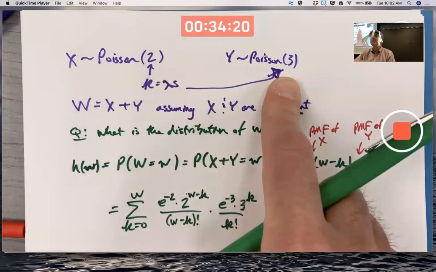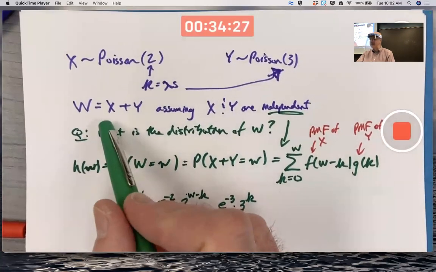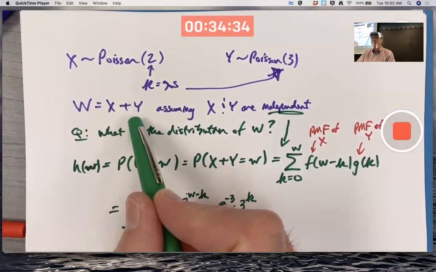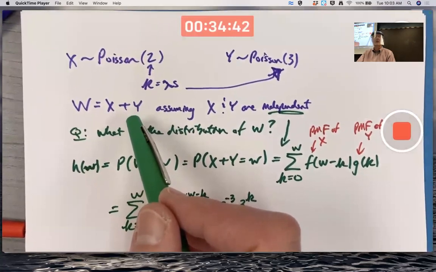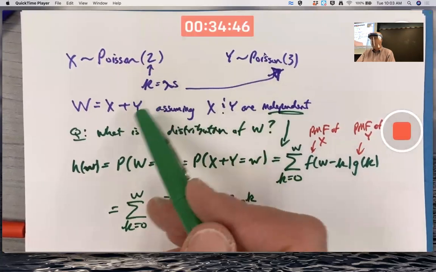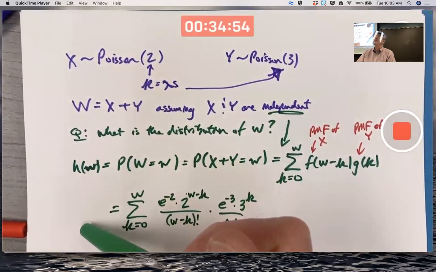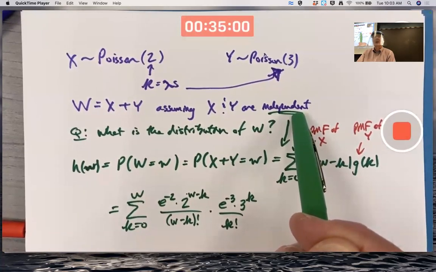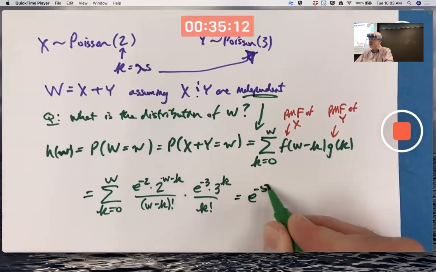We might be hoping, praying that maybe W is Poisson. And maybe its mean is two plus three, five. I mean, insurance companies have to think about this. If X is the number of earthquakes in a decade in Los Angeles, and Y is the number of earthquakes in a decade in San Francisco, the sum is the number of earthquakes per decade in Los Angeles or San Francisco combined. If we're modeling X and Y as Poisson, it'd sure be nice if there's sum is Poisson. That'd be nice and simple. And maybe it's true, at least if you assume independence. And the answer is, yes, it actually is true. We will get that. It'll be a Poisson random variable with a mean of five. So that gives me hope in seeing E to the negative five. The final answer has got to involve E to the negative five, and there it is.